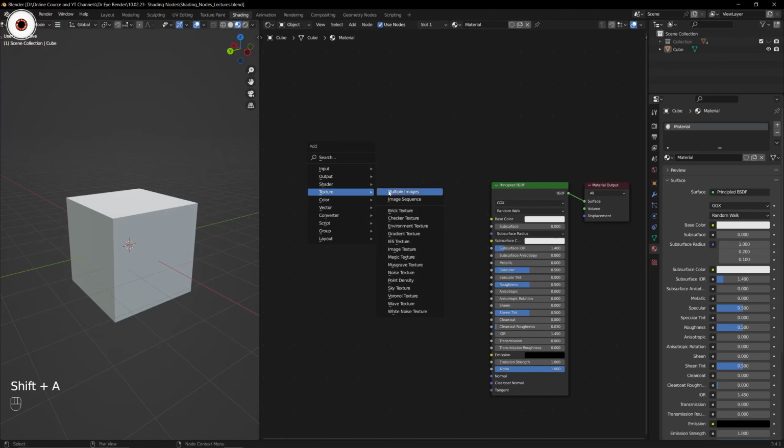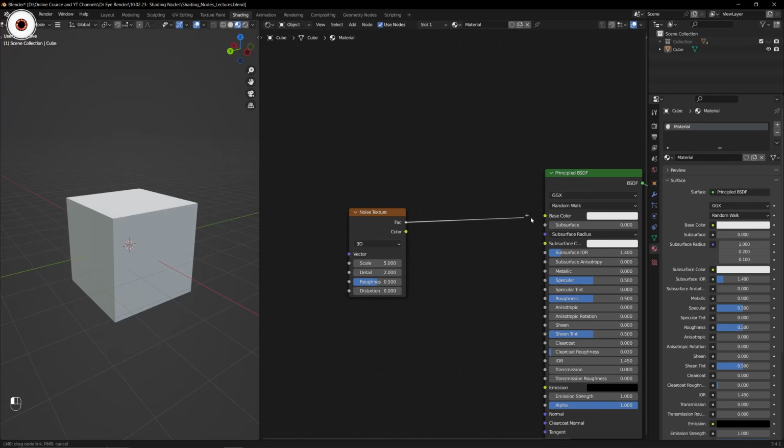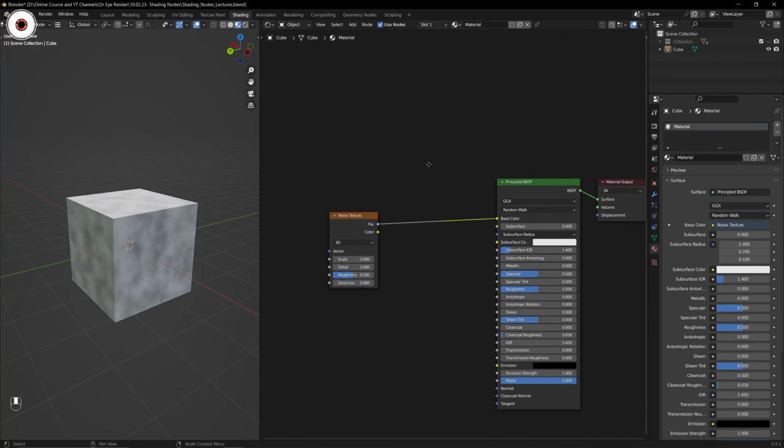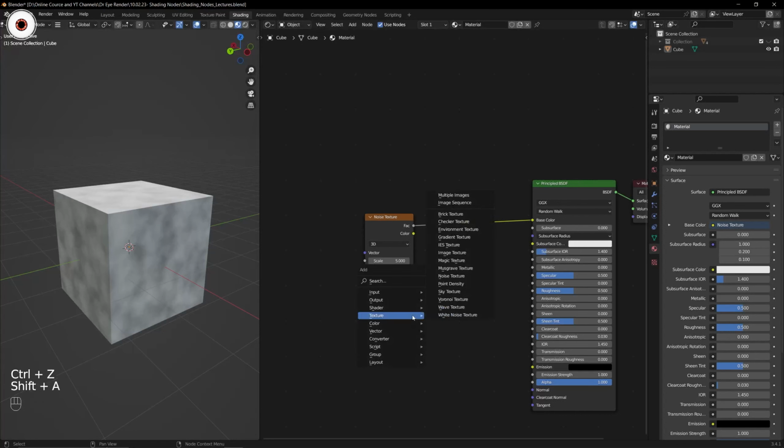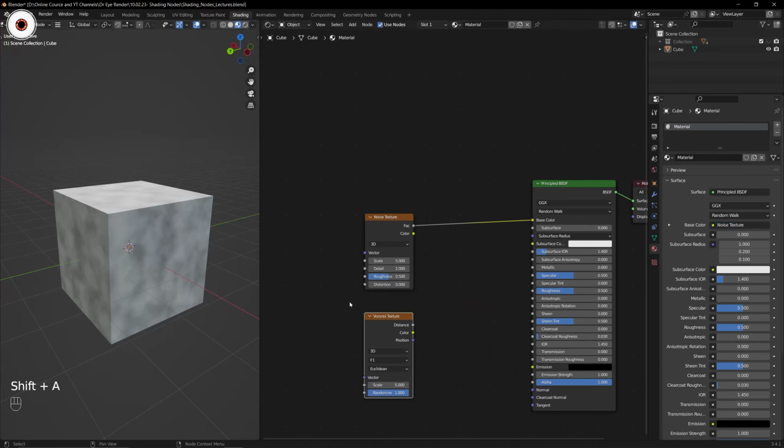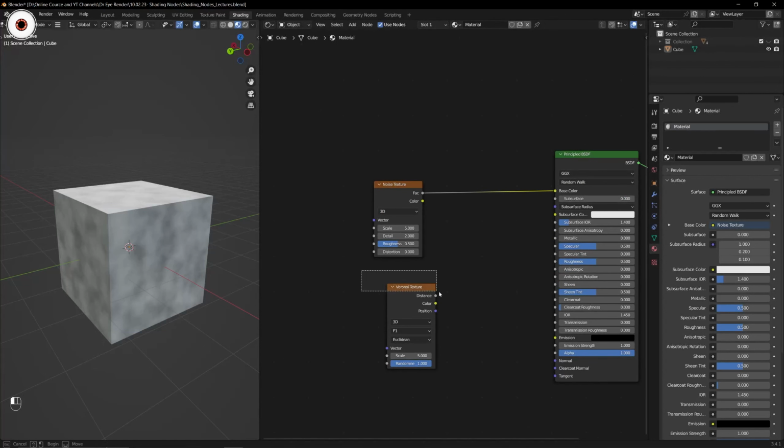So Shift A, and under Texture, let's add a noise texture. You can plug it in directly if you want, and it is creating a noise. The term noise determines that it will create noise. But if we add a Voronoi texture, one thing: don't try to set your mind on the term written over here. The noise texture name tells you that it is going to create that type of texture, but with the Voronoi texture you cannot assume something like that.